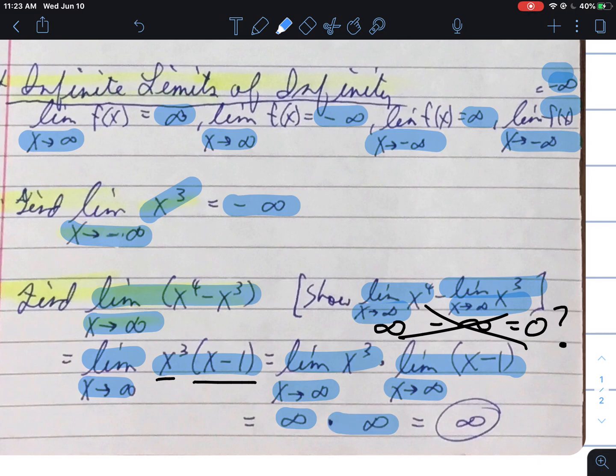Now here there's no confusion, because if I take a large positive number and multiply it by a large positive number, then I'm going to get a large positive number. And there's no question about that. There's no doubt that that is true, right? Whereas when we say infinity minus infinity equals 0, that's probably not going to be true. We can't say that that's true necessarily. But a large positive times a large positive gives me a large positive.